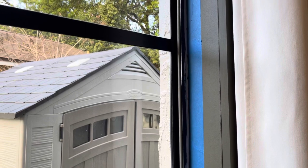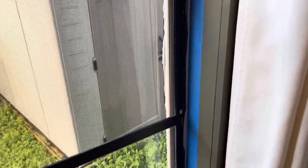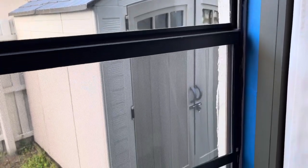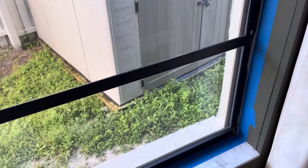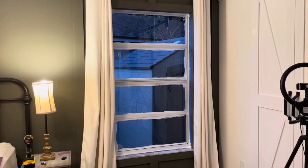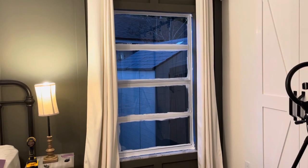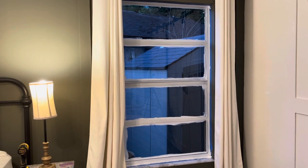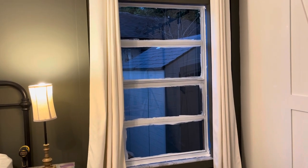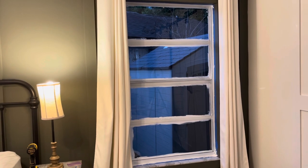We have prepped everything — we sanded and taped off — so now it is time to prime and paint. We don't tape off around the window glass because we just scrape the paint off with a razor blade afterwards, but you can of course tape off if you prefer. Let's get to painting. I have my coat of primer up and already it looks so good. Now I am going to paint — I did not tape off the window; instead of taping off, you just scrape off the paint with a razor blade. After all the coats are done and dried, I will just scrape off the glass with a razor blade.